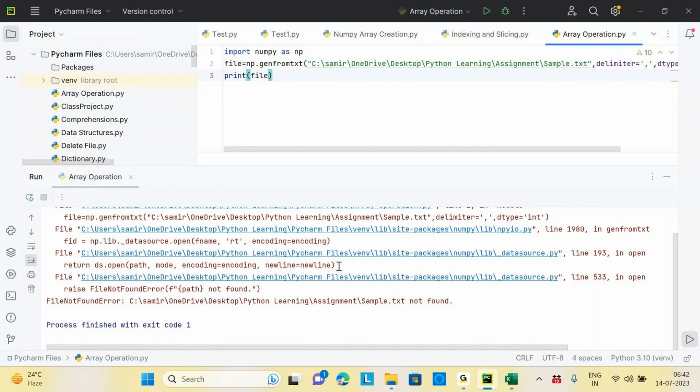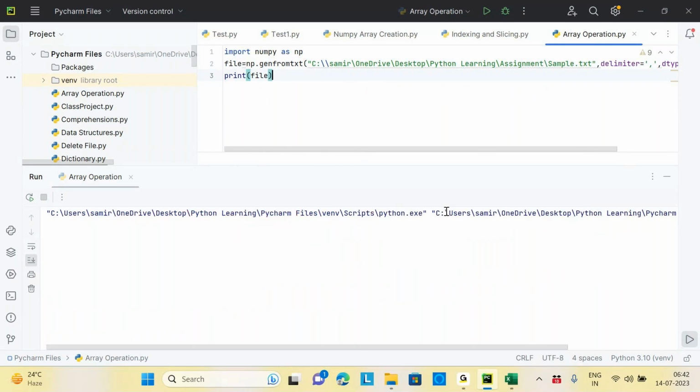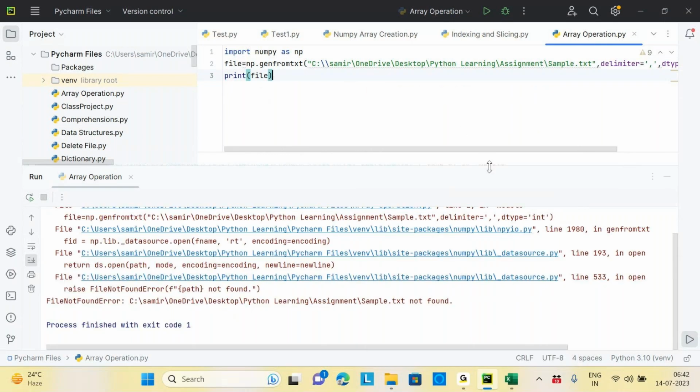Samir, why are you giving a single slash? You should give two slashes, right? Here? No, that's the same thing. Still, it is doing the same thing for me, saying not found. Syntax is good to me. That is the problem. Why is it not able to find it?